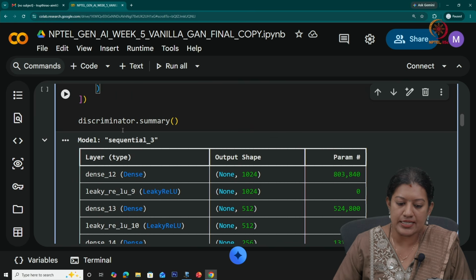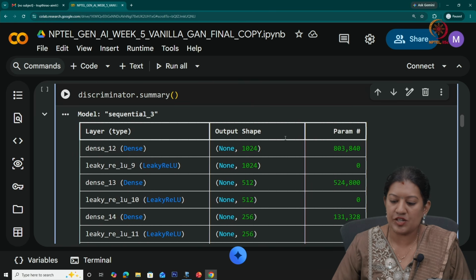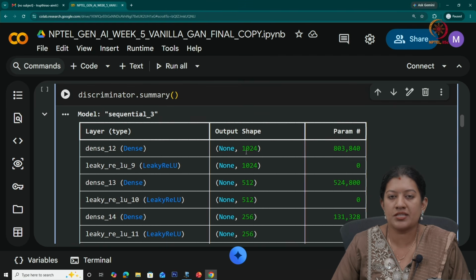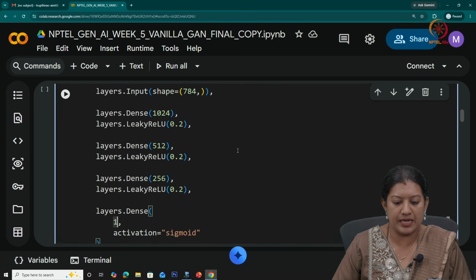So, coming to the discriminator summary, the functionality is the same. The number of parameters calculation will remain the same. So, it is the number of input neurons or the input shape into the hidden neurons plus the bias associated with the hidden neurons. We can look into one particular example here.